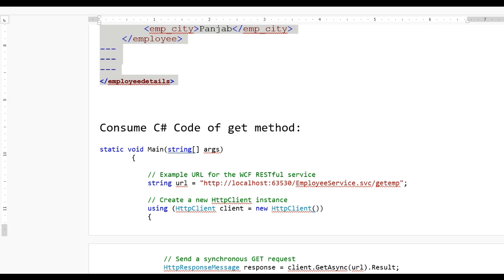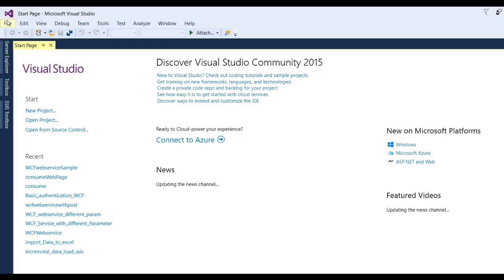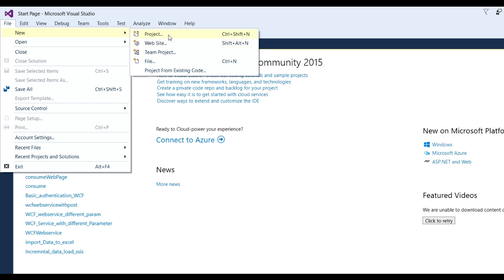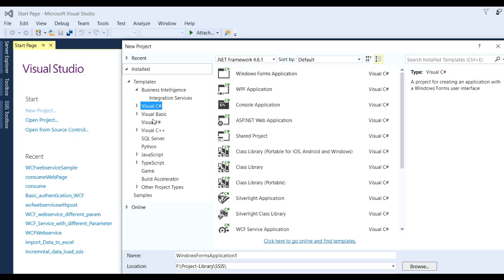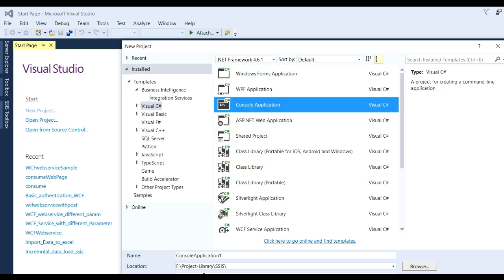Now open Visual Studio, go to File, New, Project, then Visual C#, and consider Console Application.